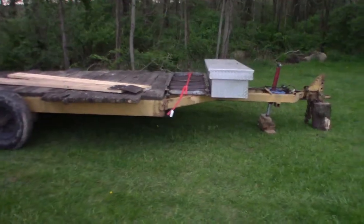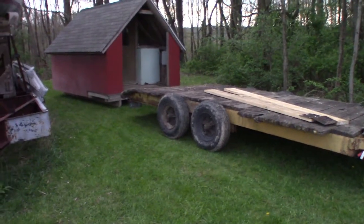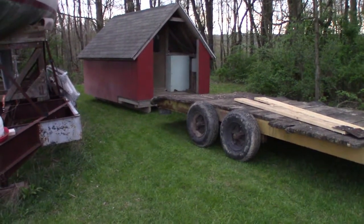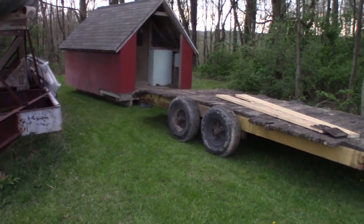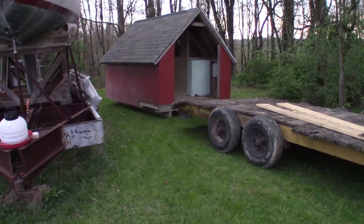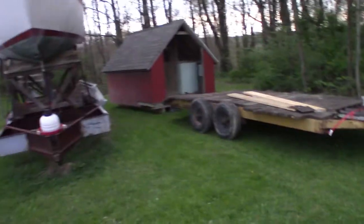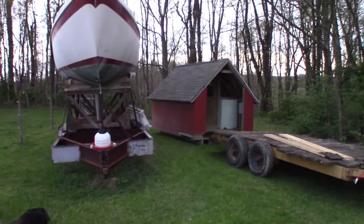And I think I've mentioned in earlier videos that you may have caught the rear springs on that truck. Both rear springs are actually broken, the main leaf, and they just have a clamp holding the front of the main leaf to the rest of the axle. So I've never seen the back of that truck squatted down as bad as it was today with this chicken coop on it. So there's way more weight than I was thinking there was going to be. But we did get it home safely. That's what I said, took it nice and slow, took it careful. And we'll get her moved as soon as we can. Post another video at that time.